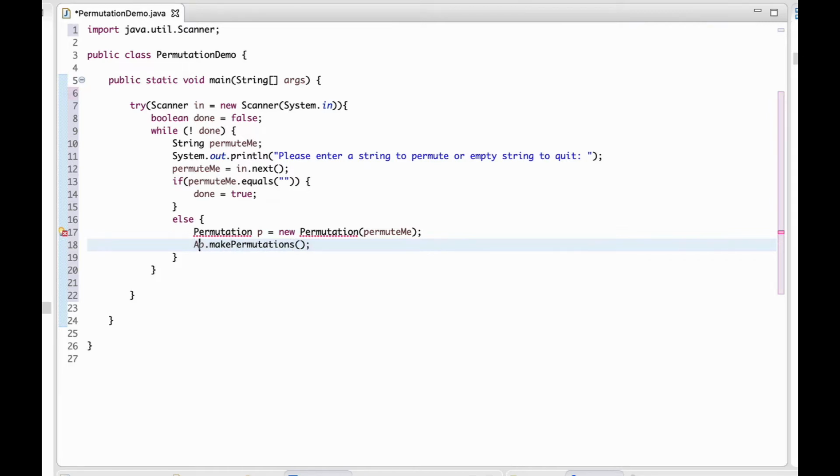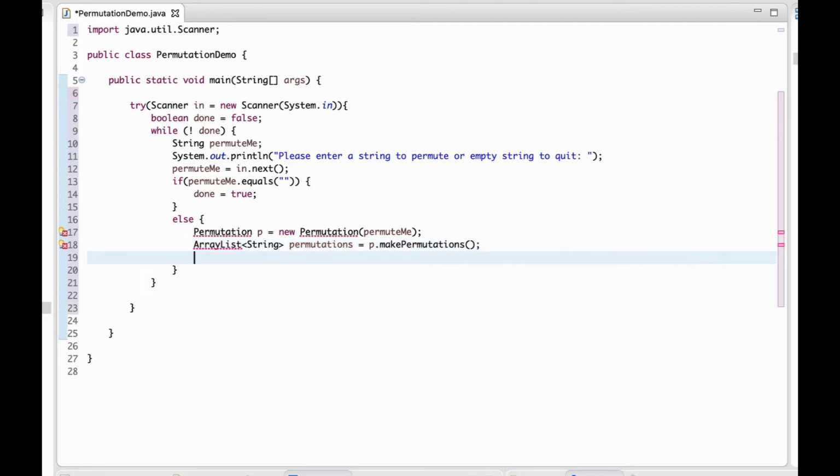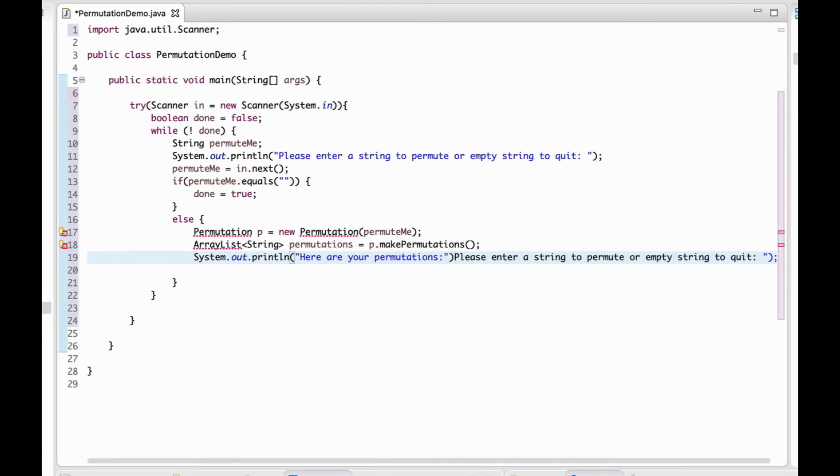And then I'll say make permutations using what we passed in as the constructor. And what I want to get back is an ArrayList of strings, which are all the permutations. Then I want to output them. So I'll grab this up here and say, here are your permutations.